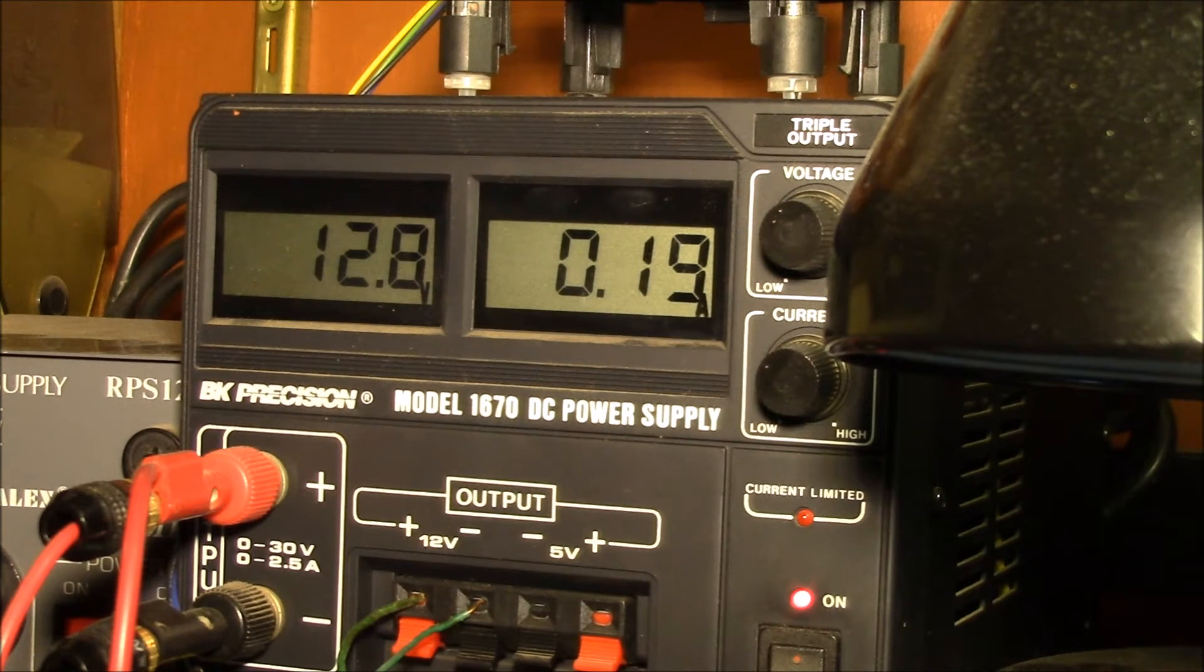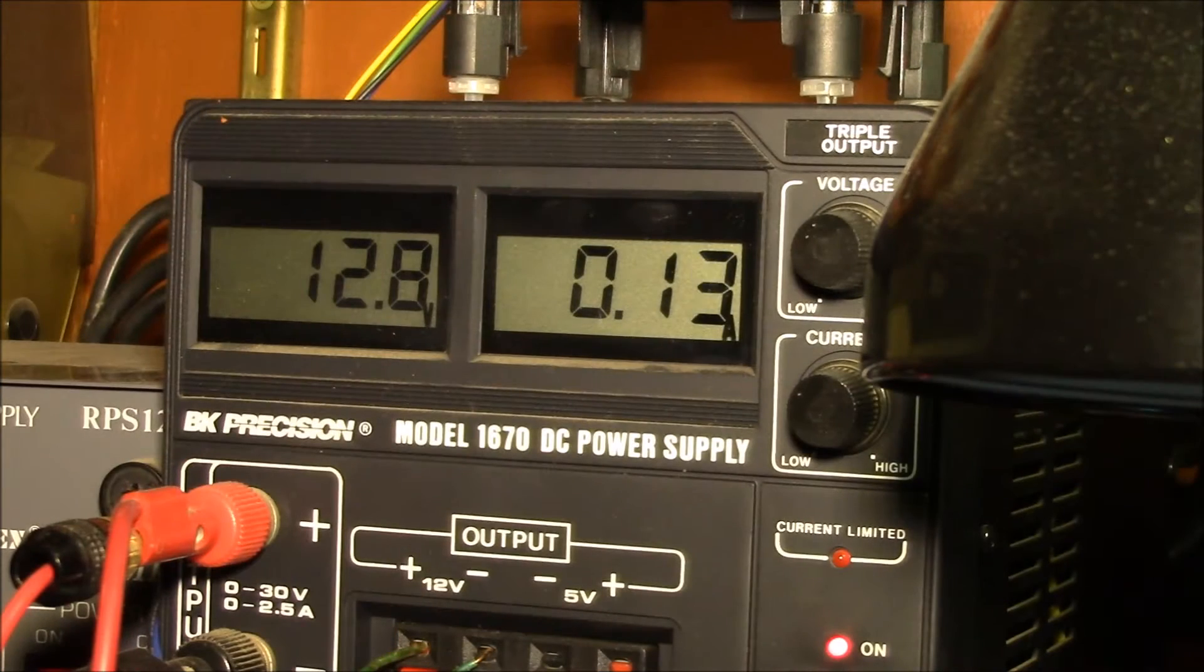And let me stop that and we'll switch over to a 1 amp charge. So this is one amp on a single cell. So let's go enter. It's doing the battery check and we start.